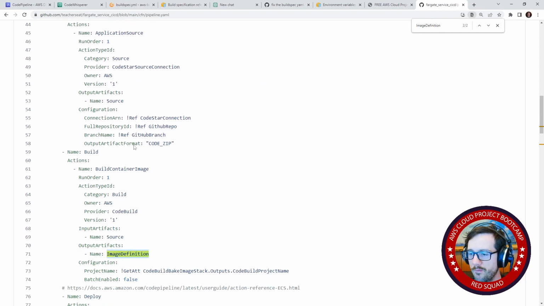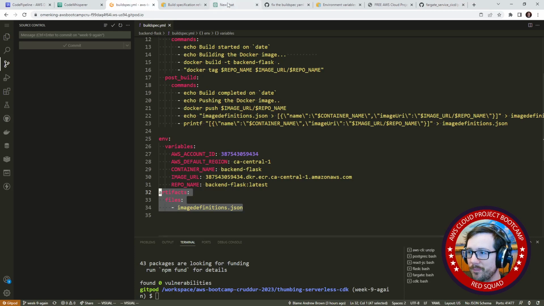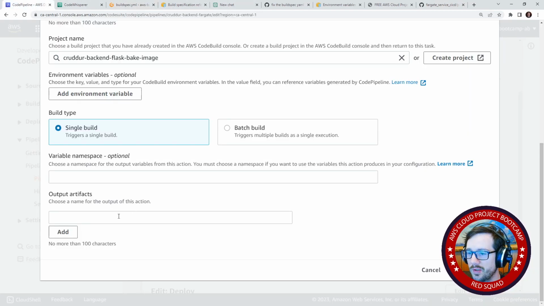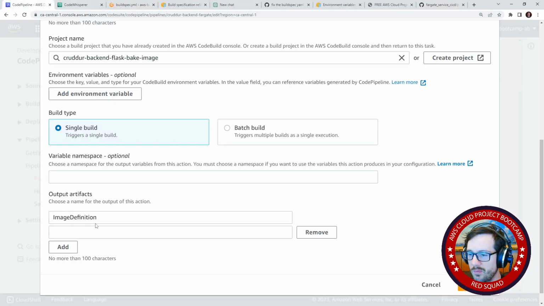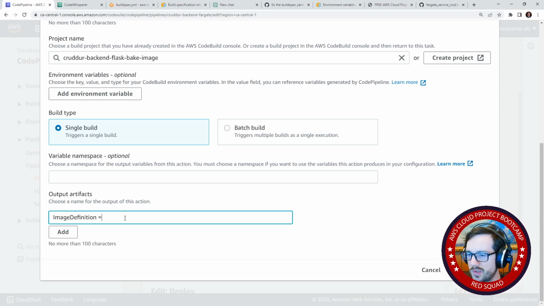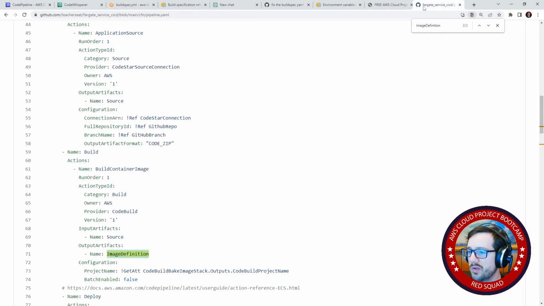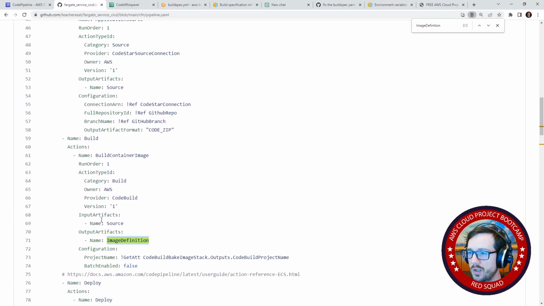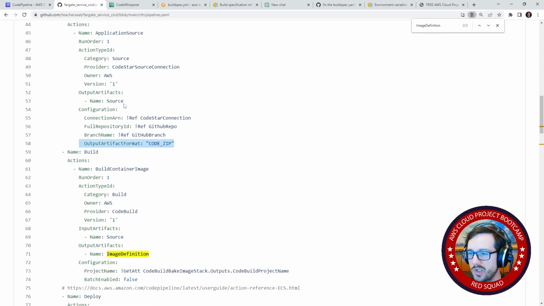Yeah, so the output artifacts, we're going to give it a name, I guess. I'm just trying to translate it over here. So we'll say, oops, let's make sure that's not there. So we'll just make sure that is the name. Okay, so that is that part there, image definition. Did we set anything else in here, like variables? I don't think so. No, that's fine. This is what I was talking about where I said I was using CodeZip and things like that.